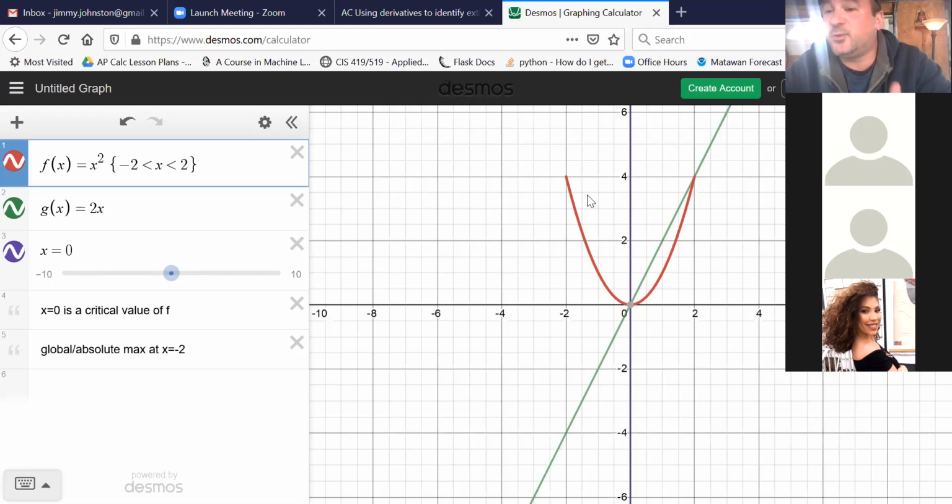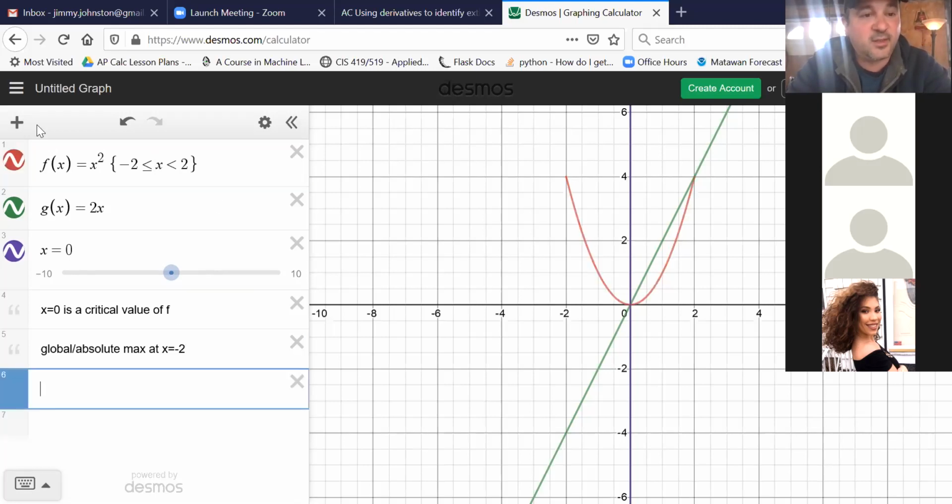So no matter what you do, you can't lock down that location. And if you can't lock down that location, it is not a global absolute max. That's the best way of thinking about this. So if there was going to be some other global max in this function, it would have to occur at a critical value. And in this case, there is not an absolute max. There is an absolute min. So in both the unrestricted and the restricted, in both the open and the closed domains, there is, as a fact, a global min.